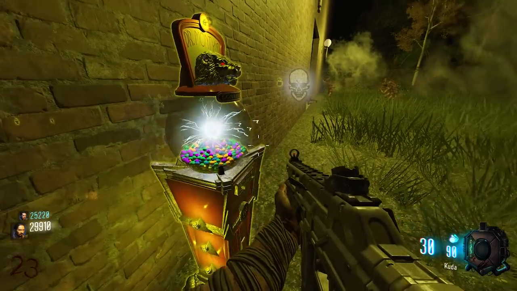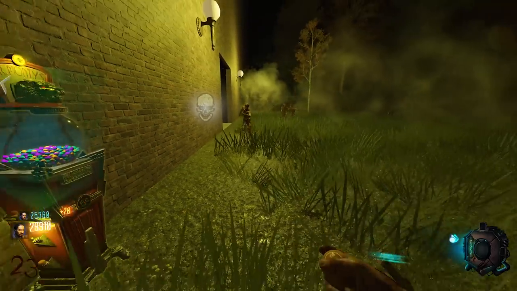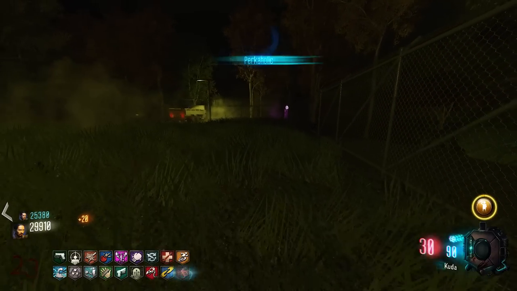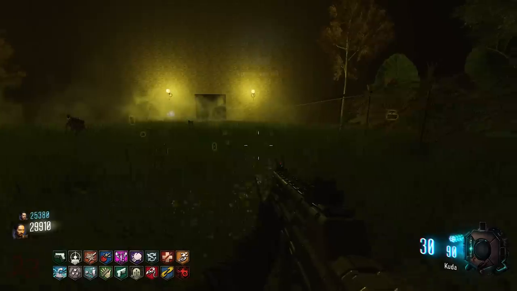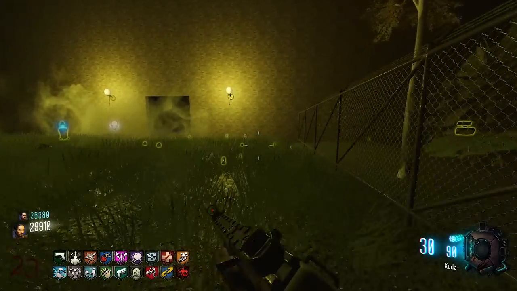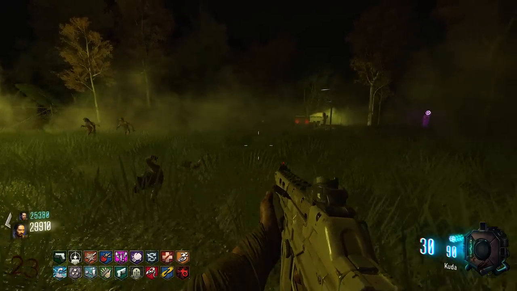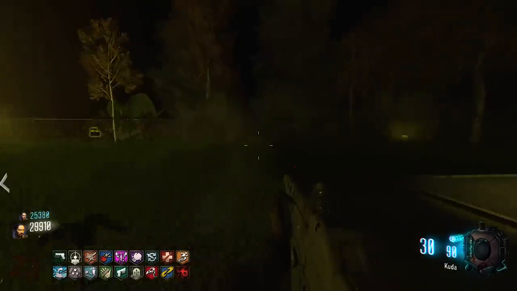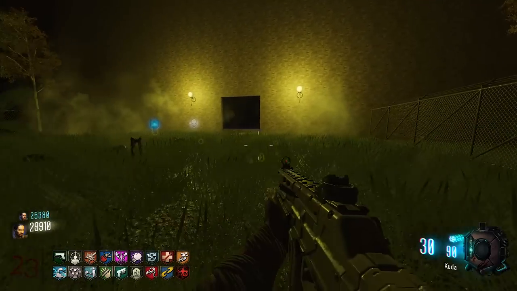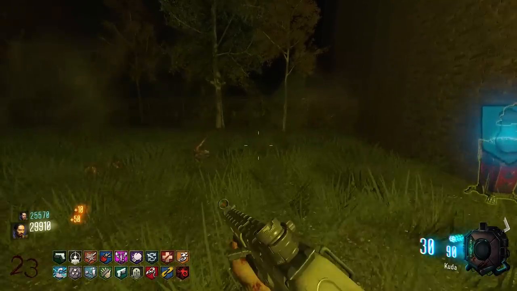Come on, guys. There we go. I need to get guns, too, so... Yeah, don't kill them all, though, because I'm going to fill these. I've got three guys. Okay. Here we go. And a crawler, allegedly.